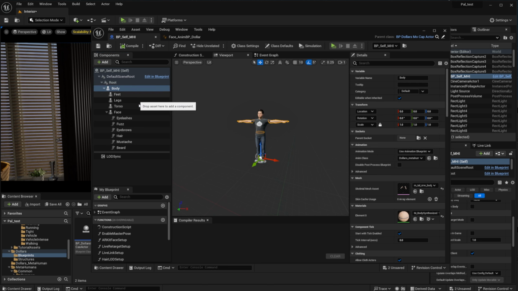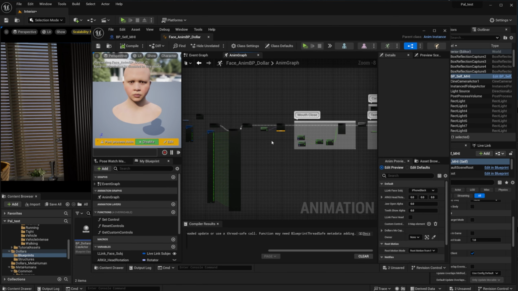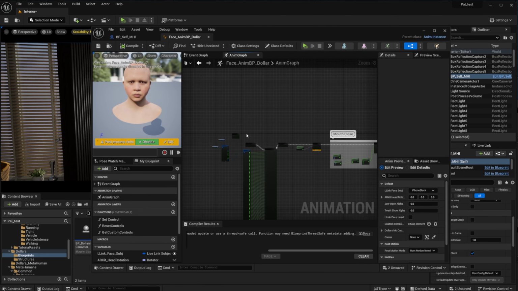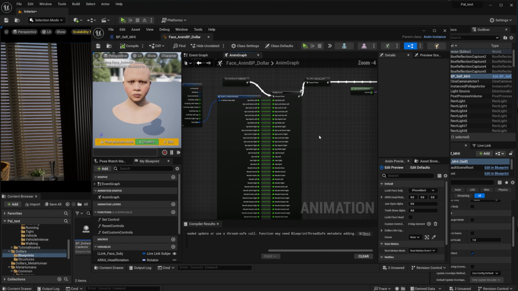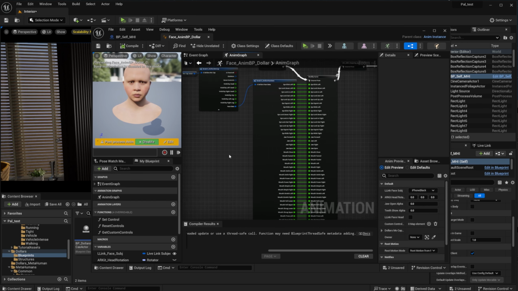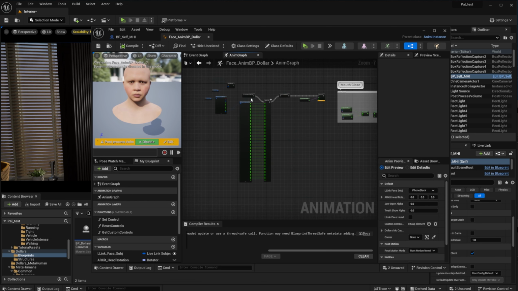Now, when it comes to the face, it is a little bit more complex, and it's something that you have to do. But they do have a good tutorial, which I'll link down in the description below, which includes how to do this. It's very easy. It's just time consuming. You just add some nodes here, add this node, and just load each one of the controllers and just link it to the other one. Then you're done, and you can just export this blueprint to other projects, and you don't have to do it again. So it's actually pretty easy to work with.